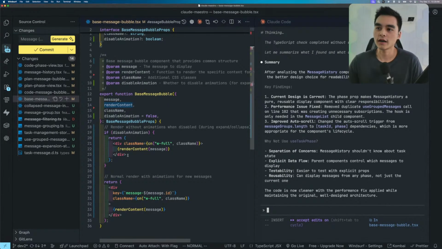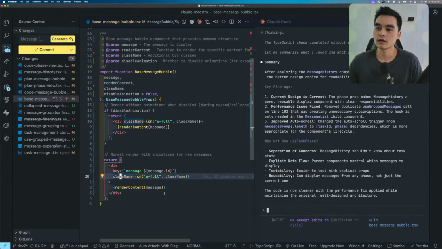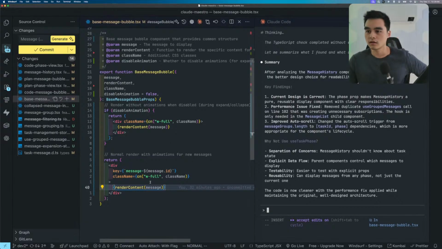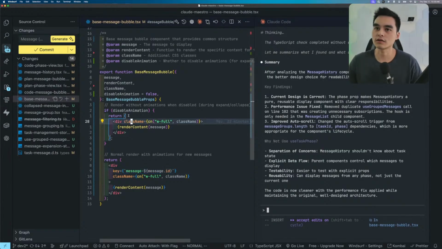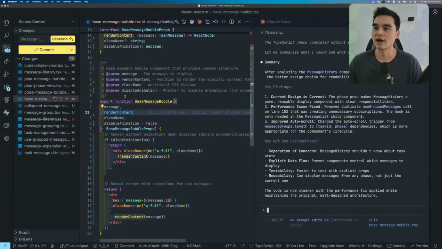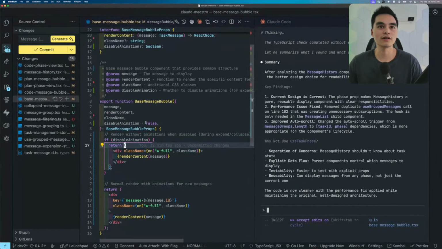But why? If it's just, this seems very redundant. Is this the same? Oh, this one uses normal rendering with animation for new messages. Oh gosh, I need to reevaluate this whole component.